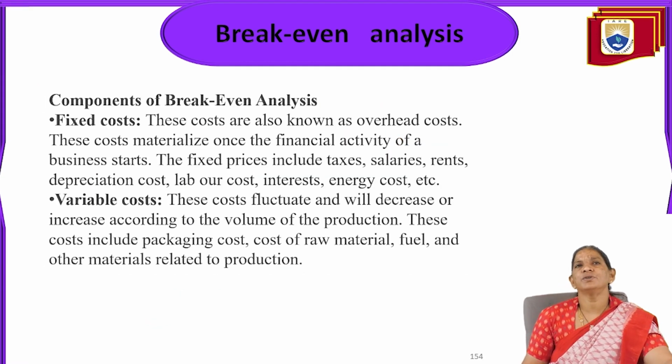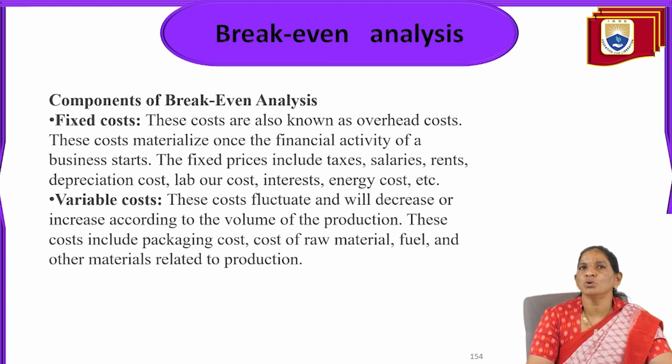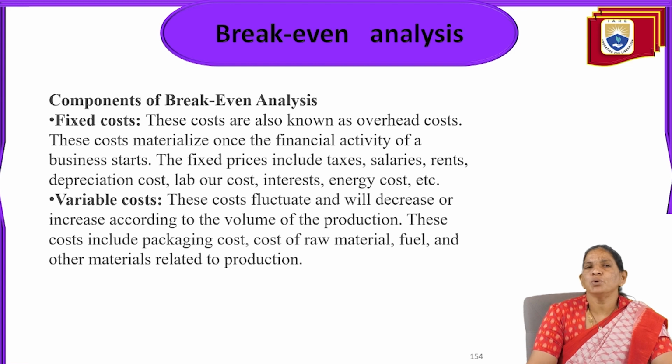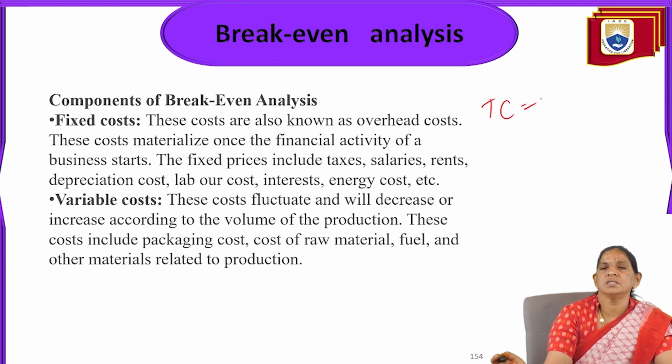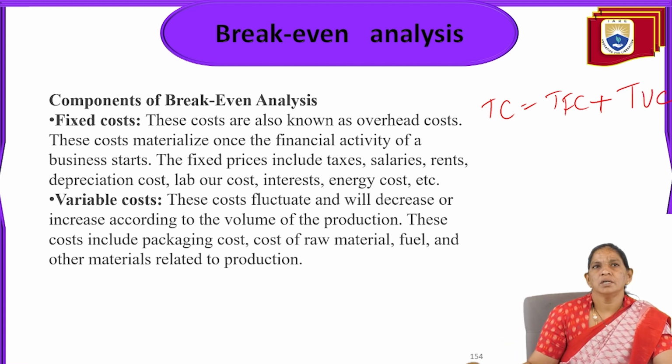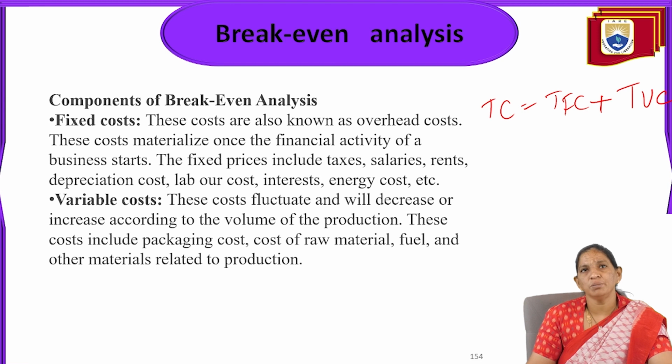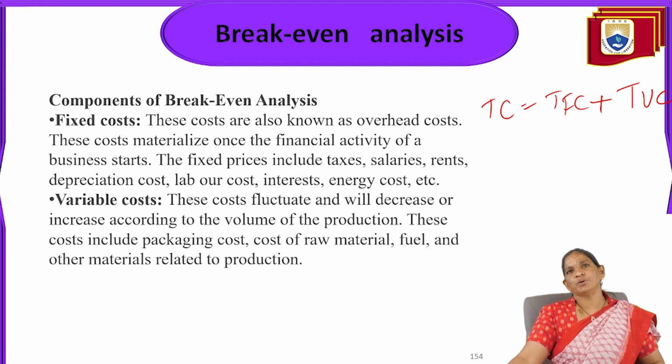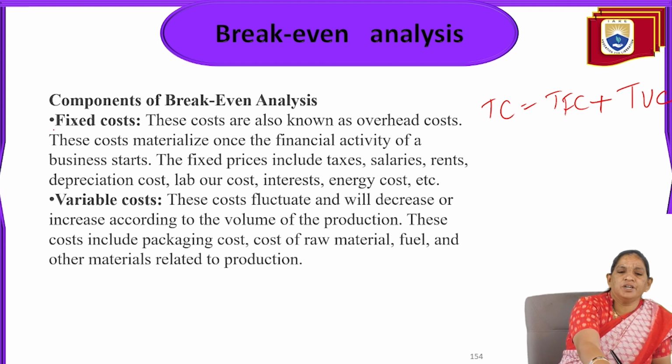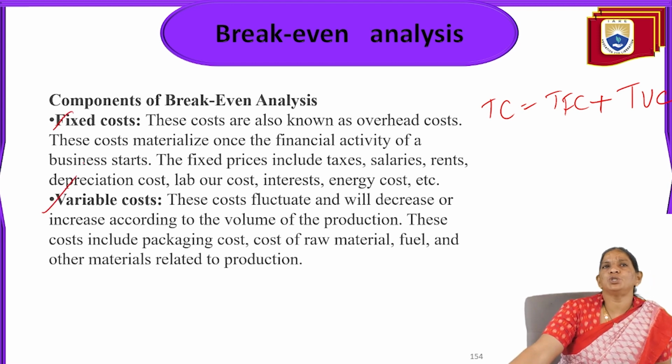So in case of finding the break-even, the two costs we discussed above, that is fixed and variable, are very much important. These are the only two important components. Why? Because of the variation that occurs in the total cost, as we have seen in the cost curves. TC means total cost, consisting of total fixed cost plus total variable cost. Then we are able to get the total cost. So in the break-even, we must get the total cost of production. For that, fixed and variable are the two important costs which should be considered.